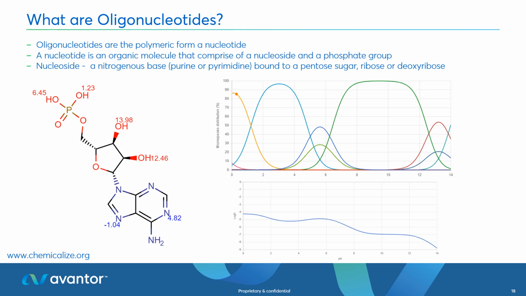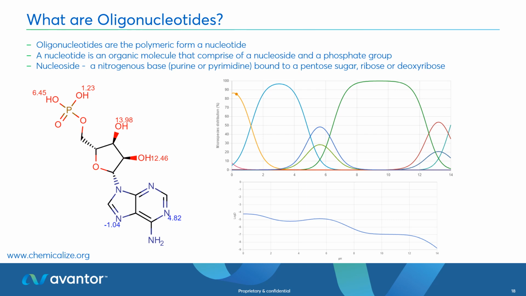It becomes very evident, if we compare the plot of the distribution of those different groups with the propranolol that we saw earlier, that this is much, much more complicated. And remember, this isn't even an oligo. This is just a simple nucleotide. This is one of the building blocks. We can see that as we vary the pH, a range of different forms of the oligonucleotide appear. And across the pH range, there may be regions where we only see one existing, but they're very, very tiny areas in terms of that pH range.